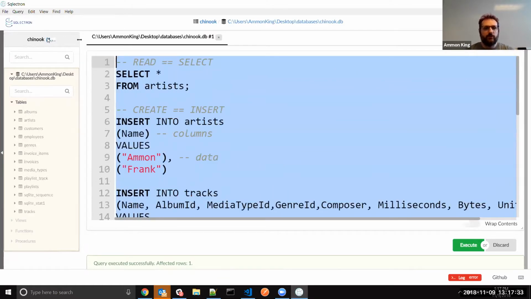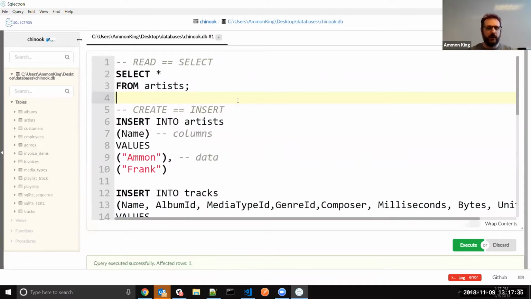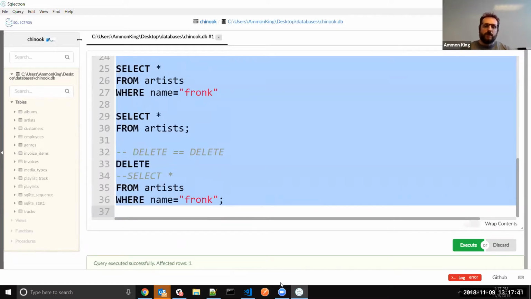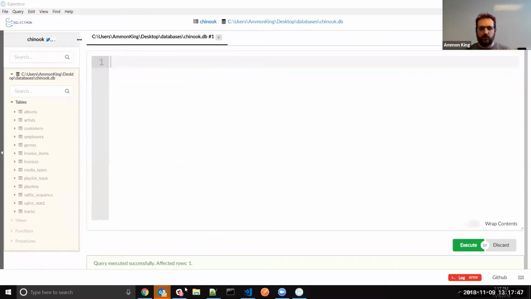All right, so that's our 4 basic CRUD operations: create, read, update, and delete. Right? So then that brings us to not just CRUD operations with data, but maybe some CRUD operations with tables.